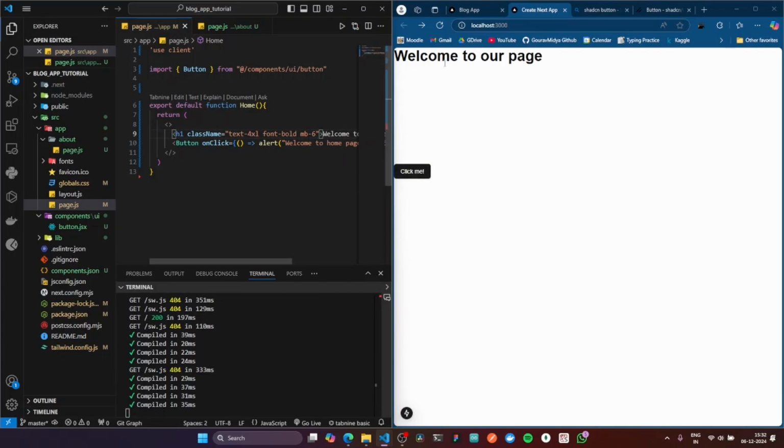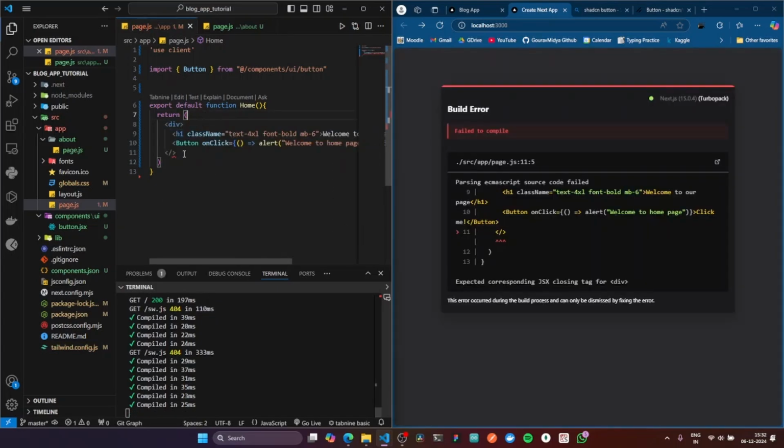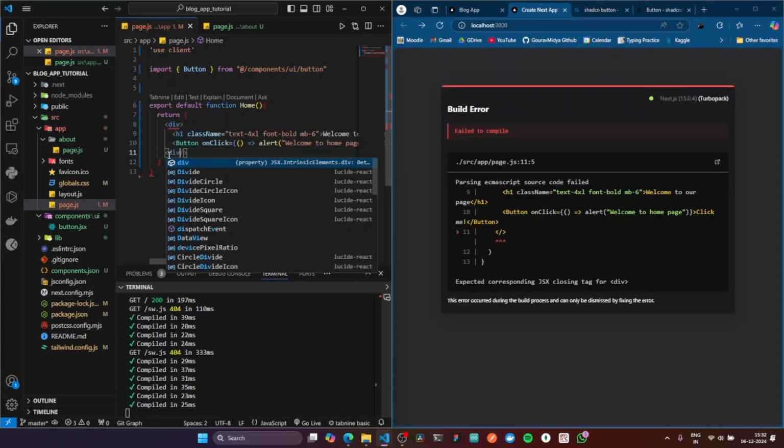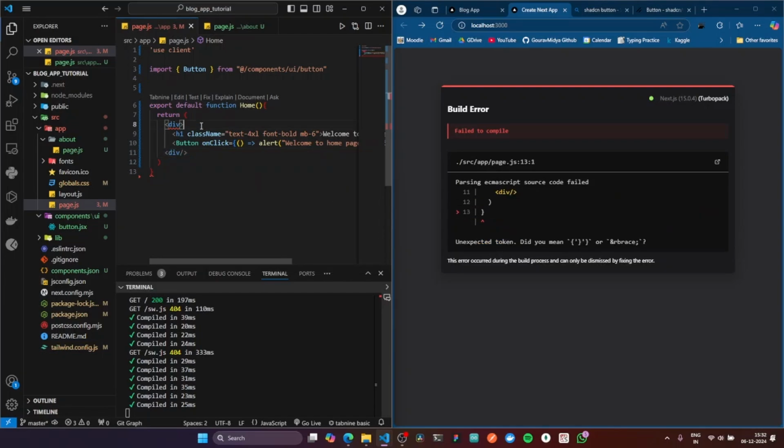Right. Now to bring this to the center of the page, it doesn't look good on top left, right? Let's bring it to the center of the page. What we'll do is convert this empty fragment to a div element.